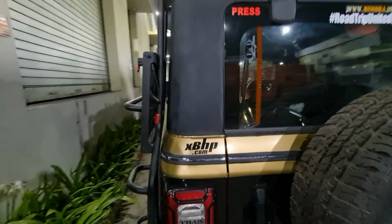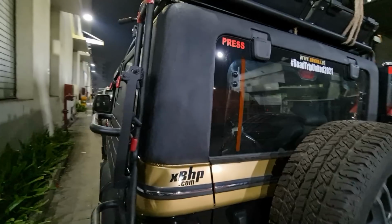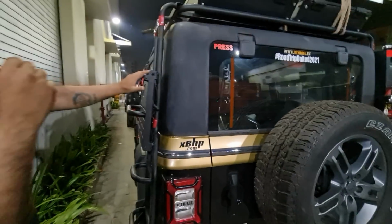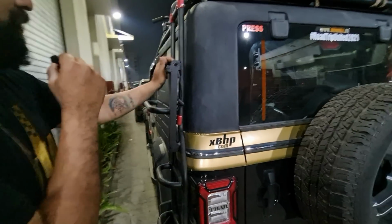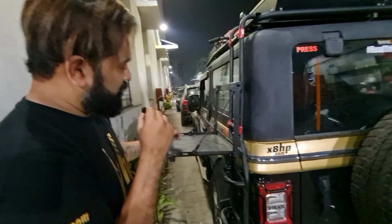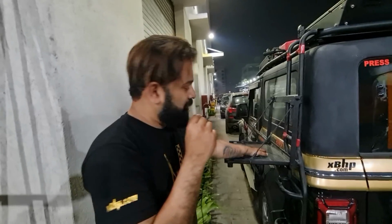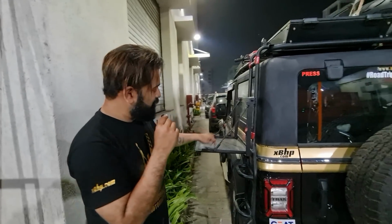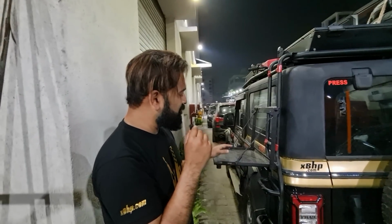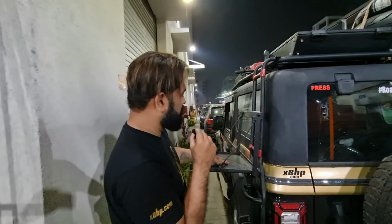Here you see you have a special rack, a kind of a rack looking thing, but a lot of people have asked me, what is it for? Are you going to work on a laptop beside the road or something like that? I said no, it's not for that. I mean, you can, of course. It is basically for when you change your camera lenses, your gear and stuff like that. This comes very handy. This is not exactly very hard. This is something which will not scratch your lenses. So this is very strong, right?